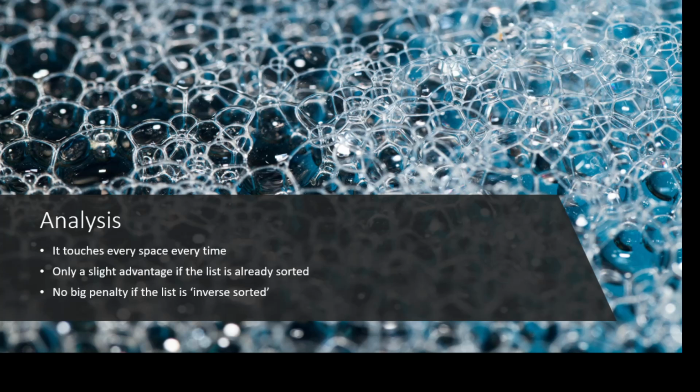So if we consider the analysis of this, because it's touching every space every time, it means I have a whole lot of comparisons going on here. It has a tiny little bit of an advantage if the list is already sorted. It works a little bit faster, and there's no real big penalty if the list is backwards.